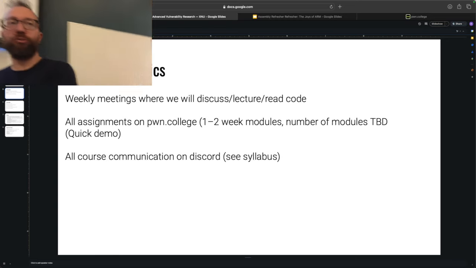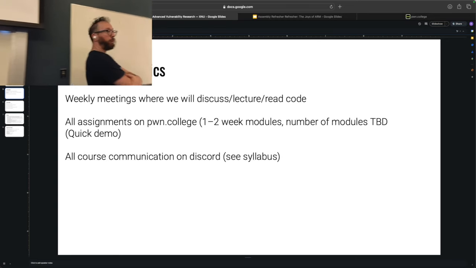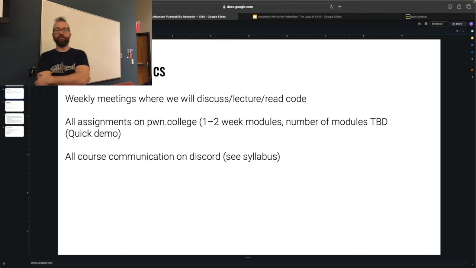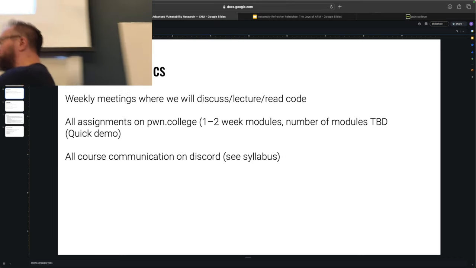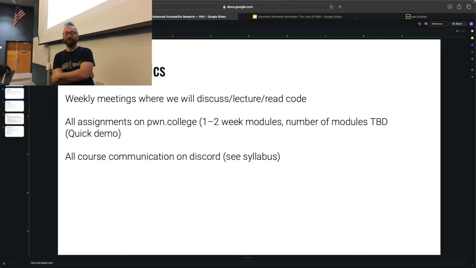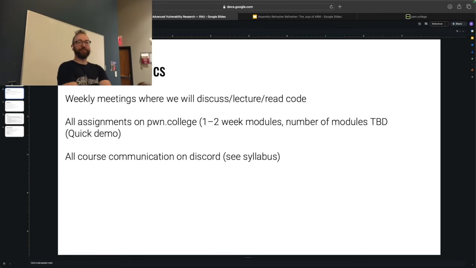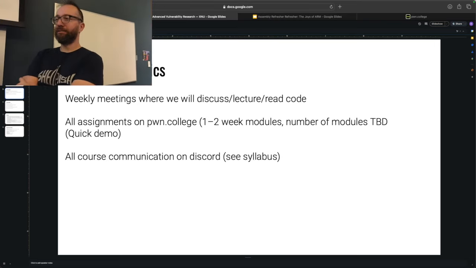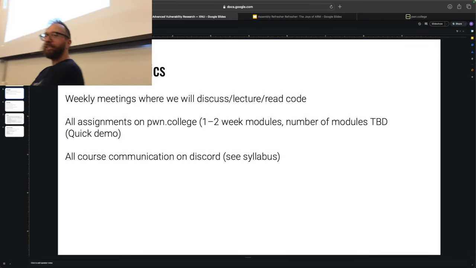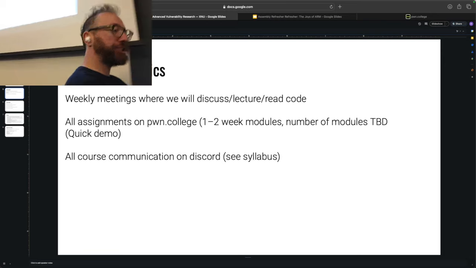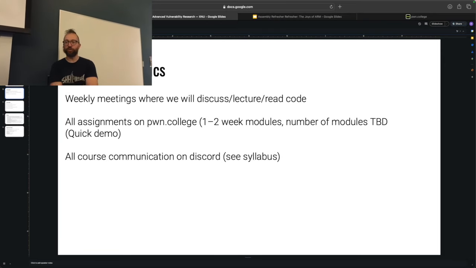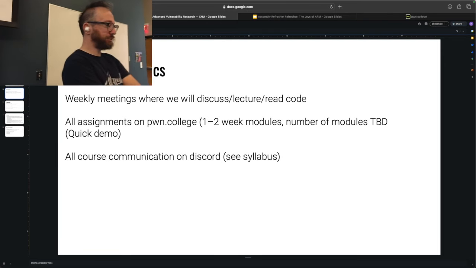How will the class work? You notice we have one weekly meeting. That is a long meeting. Today is not going to be long. For one, I have to run, and Rob has been kind enough to take on the load of teaching the very first refresher / hyper fast crash course into ARM. We'll get to that soon.